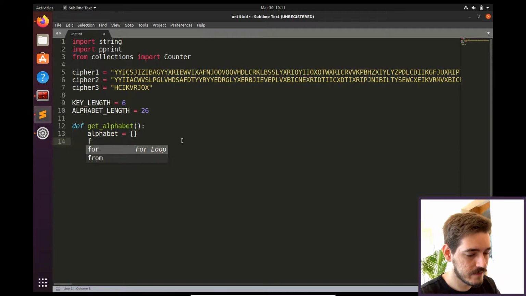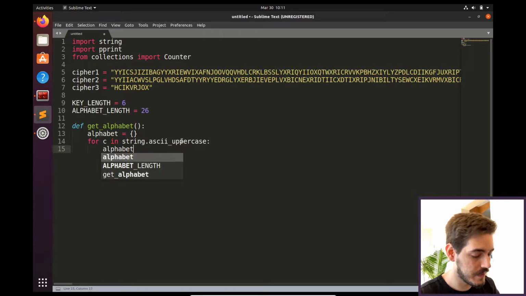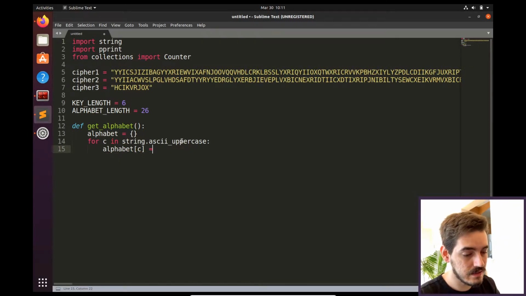So for, let's say, C in string.ascii_uppercase, I want to make the alphabet on the key C equal to the character that I have in decimal representation less 64, because the capital letter A is 65.